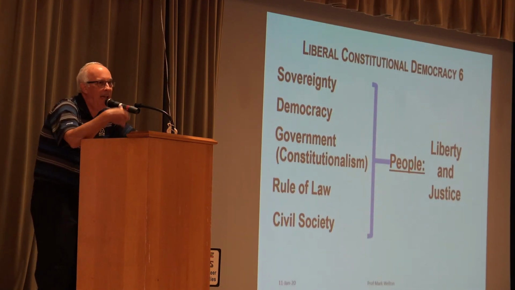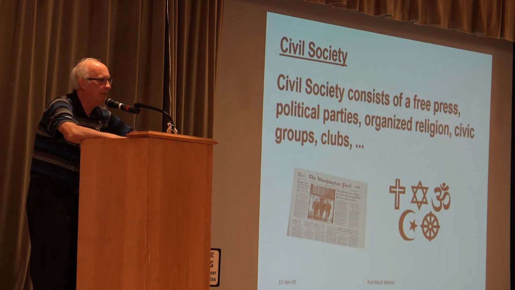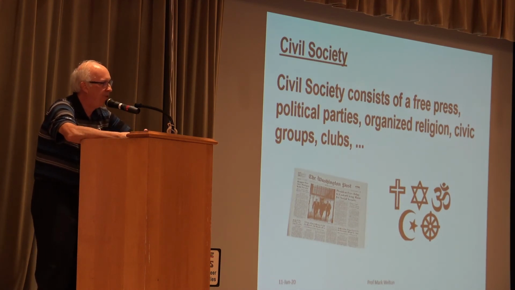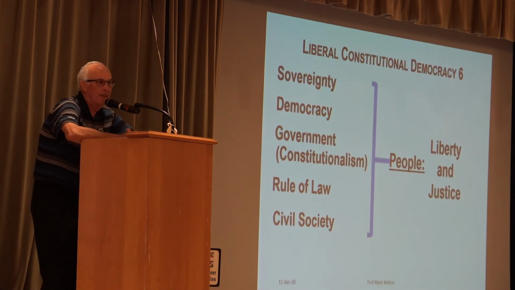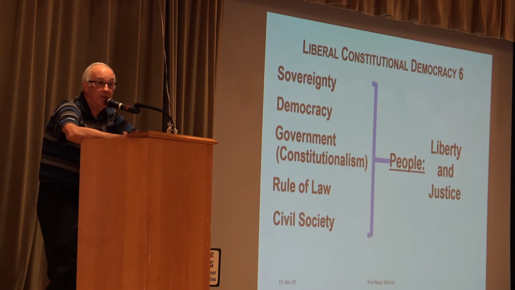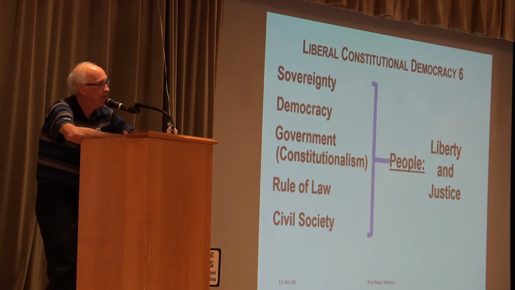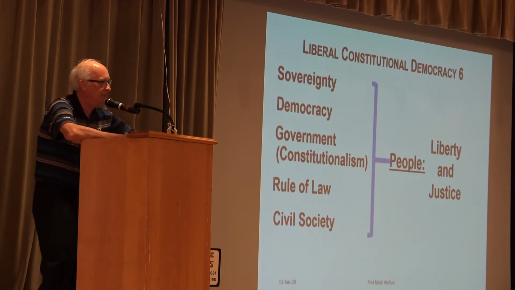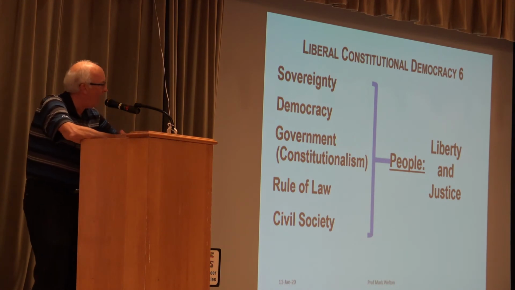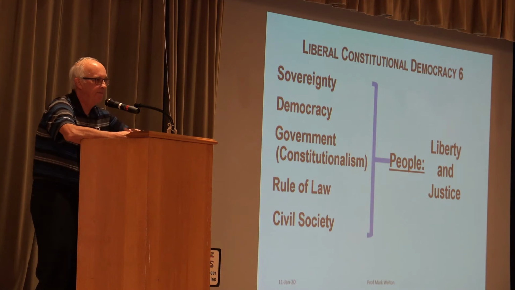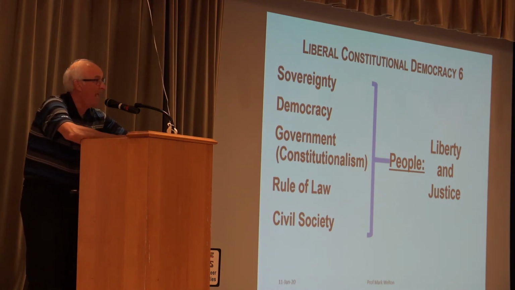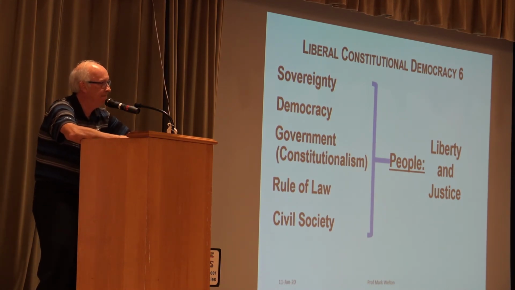Civic groups, and of course, clubs. Fundamental to a functioning, effective civil society. Next slide. All right, those are the pieces of the puzzle. So what's the whole purpose of this? The whole purpose is to serve the people and provide the people with really fundamentally two things: liberty, freedom, and justice. Next slide.